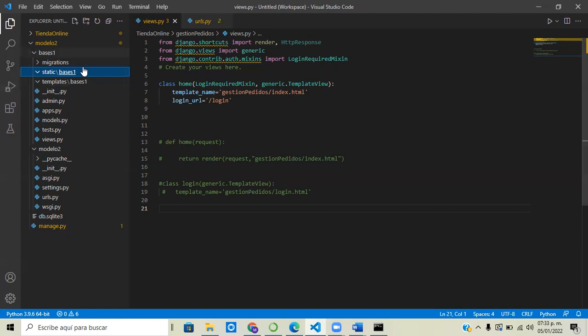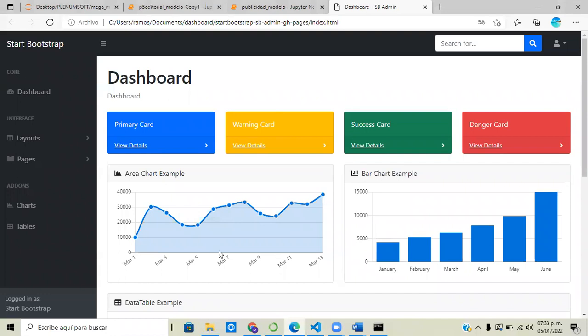So why do we create these two folders? I mentioned that again. The objective is to make something like this. This is Bootstrap. With Bootstrap, you can make a dashboard like this, so we can load that in our app. I like machine learning, so I'm going to make different models in that part of the project. So in the future we're going to change all this for different models to train models, machine learning, etc. So first we need a dashboard, and we're going to use Bootstrap to make that dashboard.